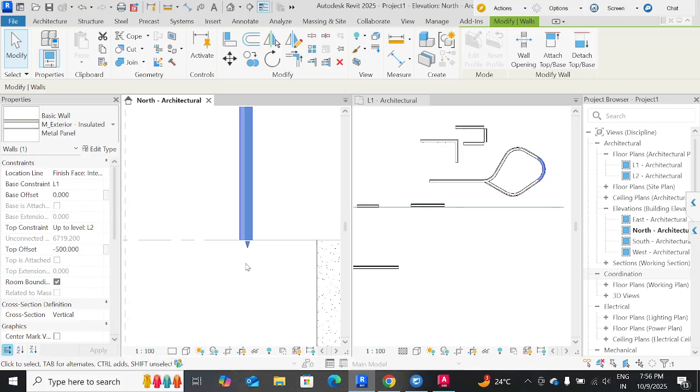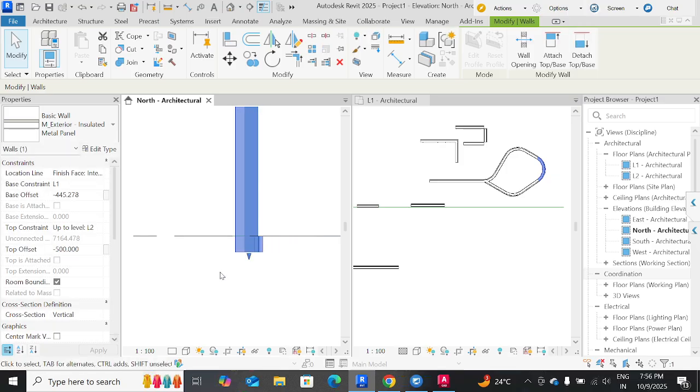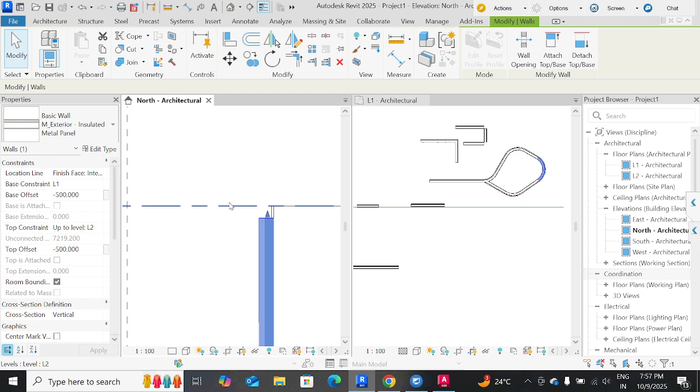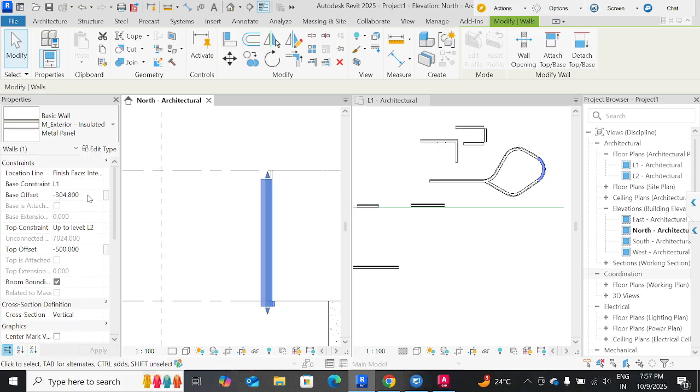If you want to move this area, you can either drag like this or type like this. I want to say something: in AutoCAD you cannot type millimeter, it will not take it. But here you can type 500 millimeter, 500 meter, 500 feet, whichever, and it will understand. For example, I type 1 FT, enter. It will take 1 feet automatically and converts by itself. That's why Revit is more intelligent and very handy.